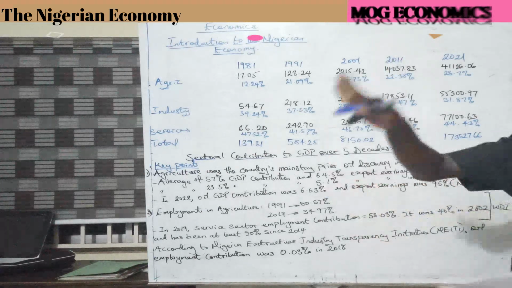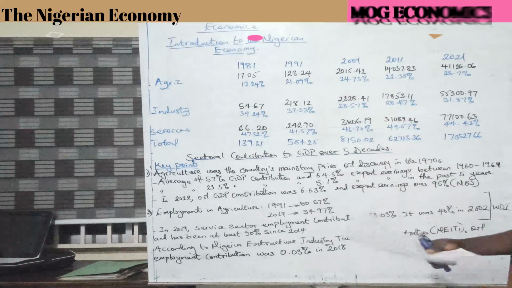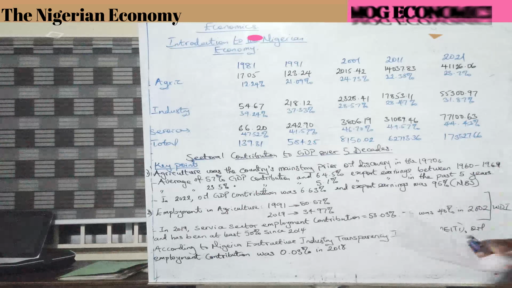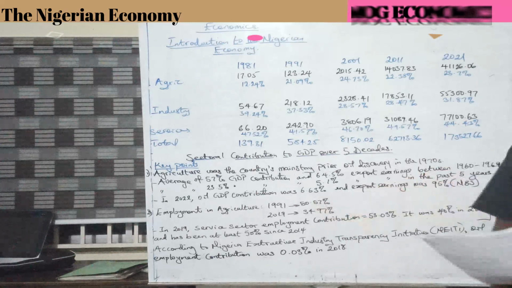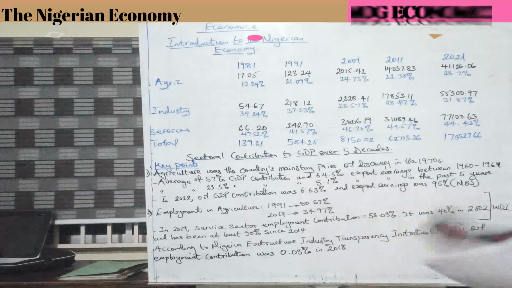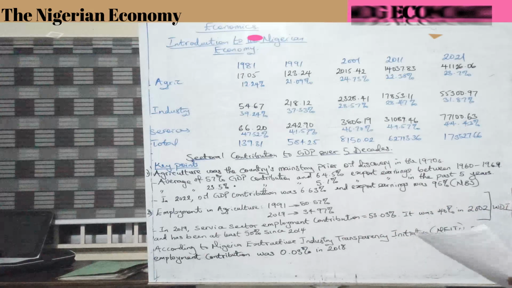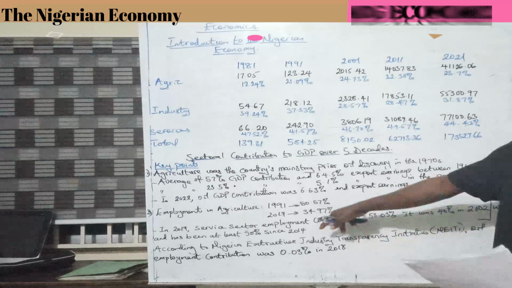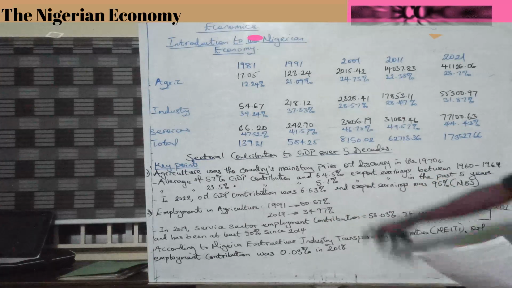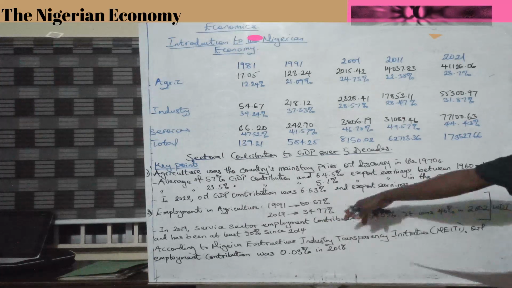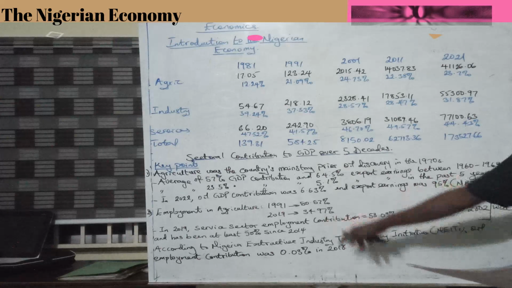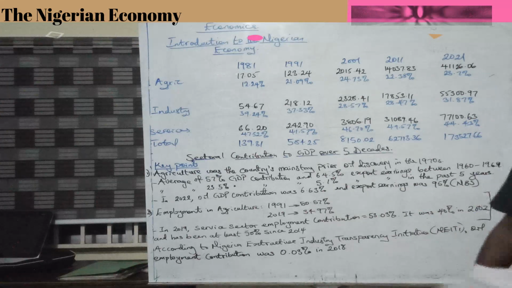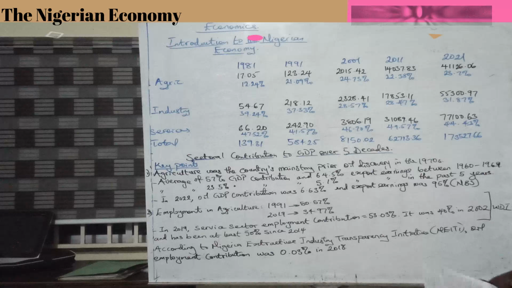I can't talk about the 70% because I don't have a data source to back it up. But at least 51% still tells the story, because 51 is the majority. You understand? But now it has shrunk. It's not even close to 70, it has shrunk to 34.97. And in 2023 it has probably shrunk more than this, or maybe is around this figure. A lot of people don't want to work in farms anyway.